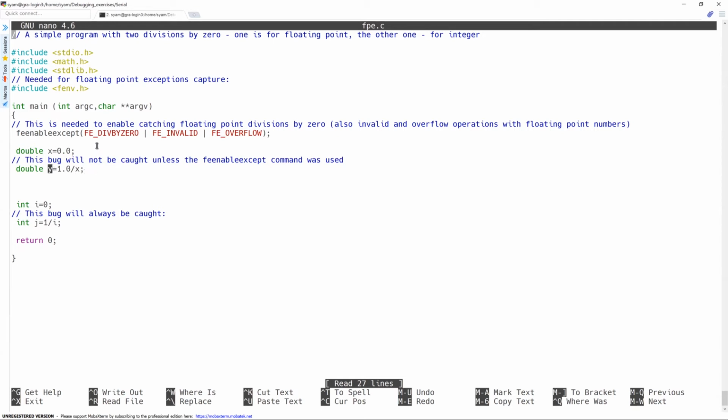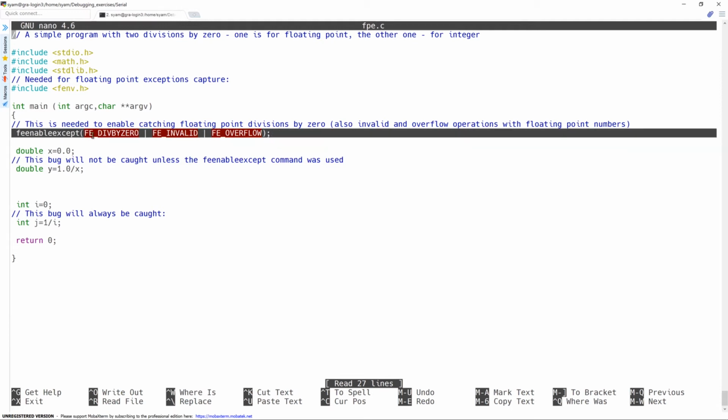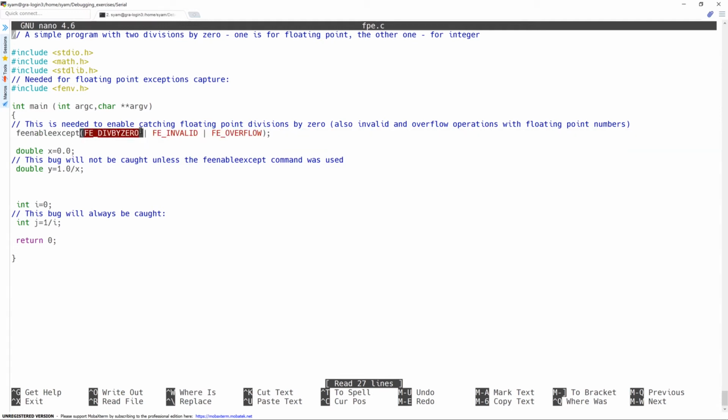So my advice for anyone doing C or C++ code is that you have to do 2 things in your code. Somewhere in your main or header file, you have to include the header file fenv.h. It's a Linux thing. And then, somewhere in the main code, it's sufficient to include the special function feenableexcept. Then you list the exceptions you want to capture, the ones which are not captured by default. The one I'm particularly interested in is division by zero. These are true floating point division by zero.